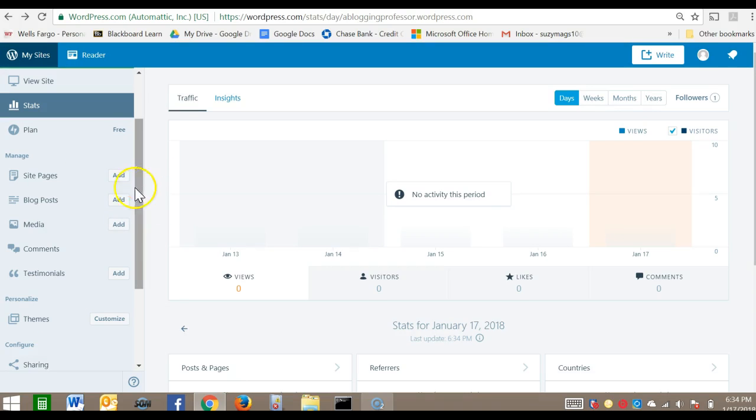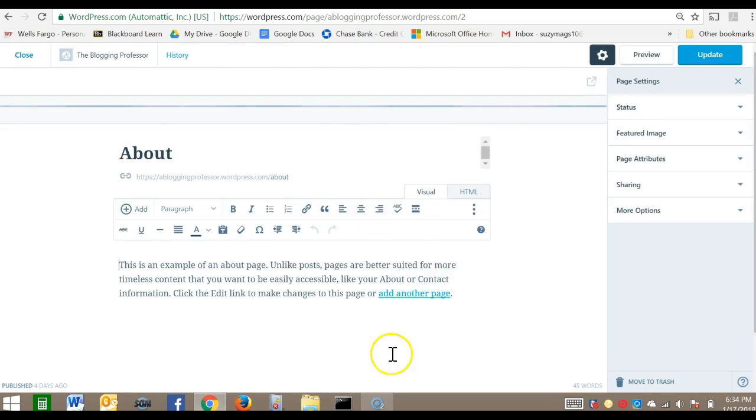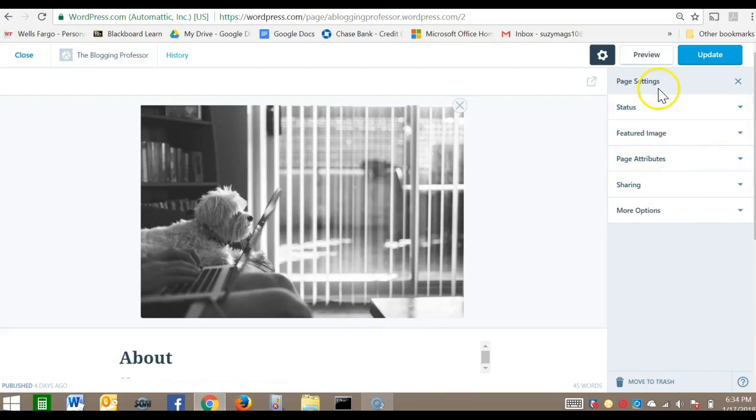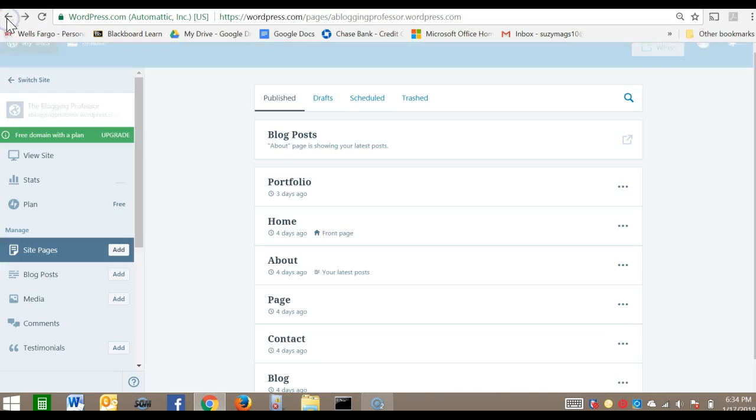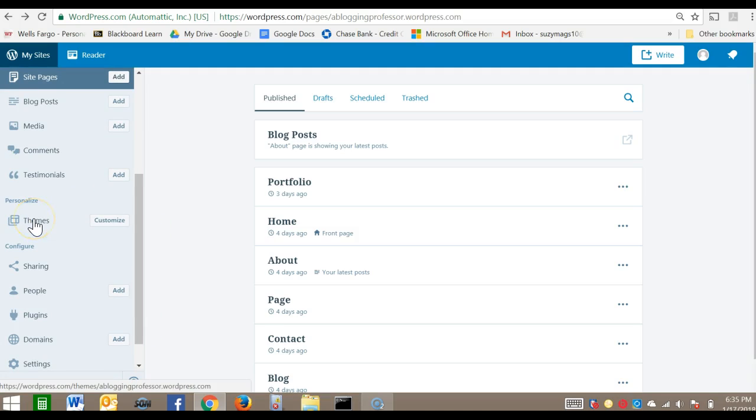When you want to add content, you're not adding a blog post unless you want to blog. So when you want to add content to your site, choose site pages, and then I can just click on it, come right in here, and edit it. And then there are some page settings here. You don't really have to worry about that right now. I would focus on getting all of your contents in. And if you want to turn on comments, you can go here. If you want to add testimonials, you can do this here. But the main thing that you will be using will be your customized menu. Okay, so I hope that helps you a little bit.